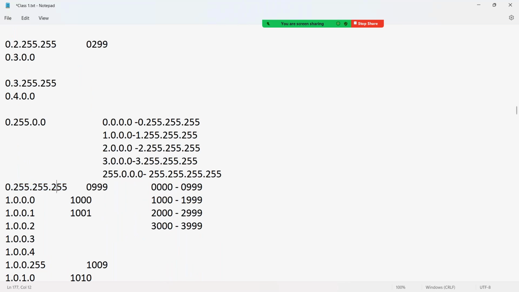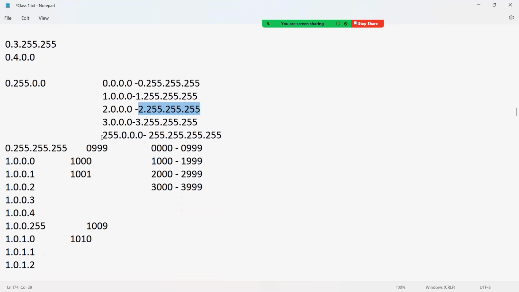Now once these three octets are completely filled, this 0 now changes to 1. And similarly, whatever repeated from 0.0.0.0 to 0.255.255.255, the same repeats from 1.0.0.0 to 1.255.255.255. Same with 2.0.0.0 to 2.255.255.255. Finally, from 255.0.0.0 to 255.255.255.255. That's how you go from the first IP to the last IP. All of this I'm explaining just so that you have the total number of IP addresses, guys.